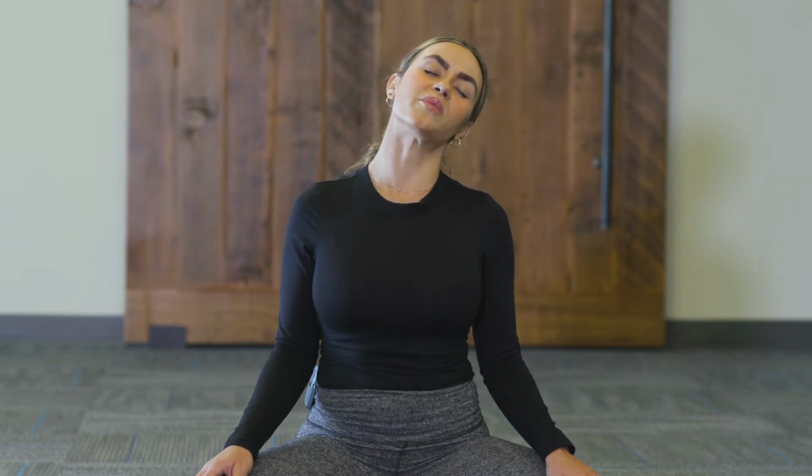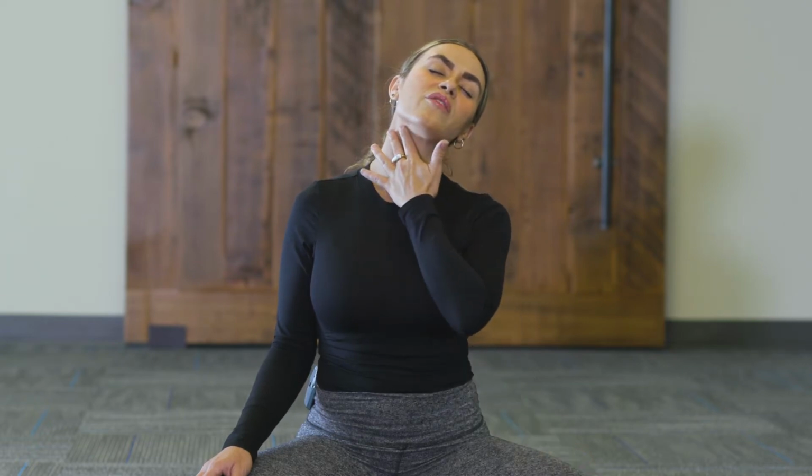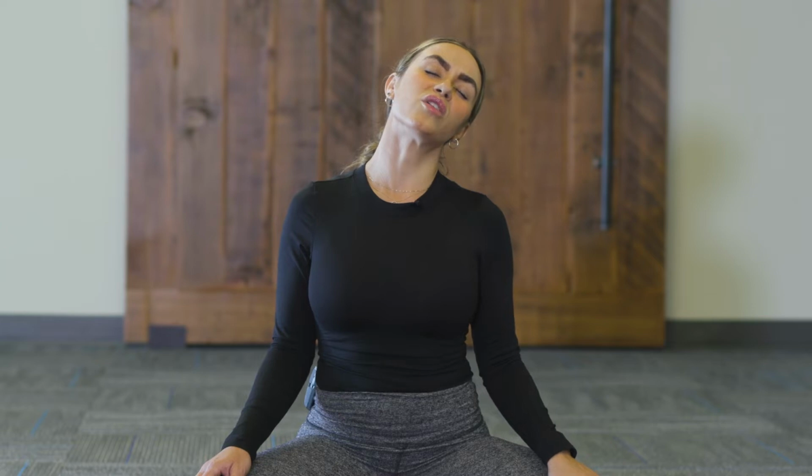You can keep rolling that left shoulder head towards the back, feeling that broadening across the left collarbone. Taking your time to breathe here and really feel that opening. On your next inhale, gently begin to stretch the chin away from the left shoulder. Now you might feel a little bit more of an opening underneath the jaw, underneath the chin. And still rolling that left shoulder head back. Take 3 rounds of breath here.